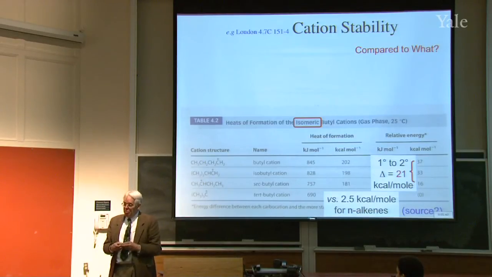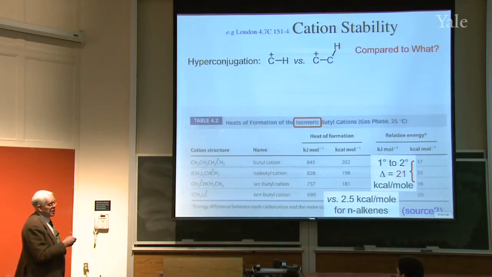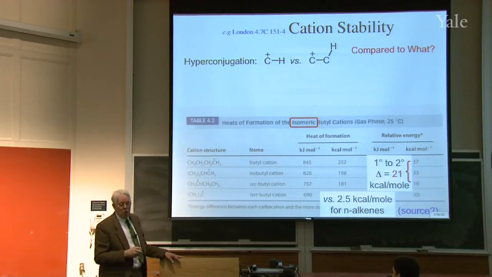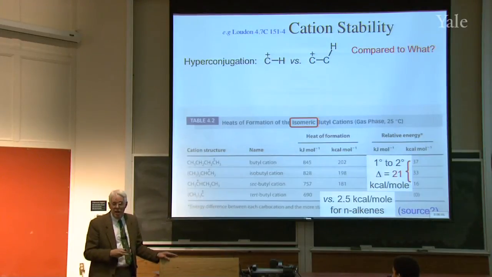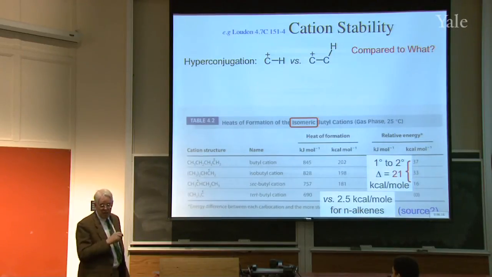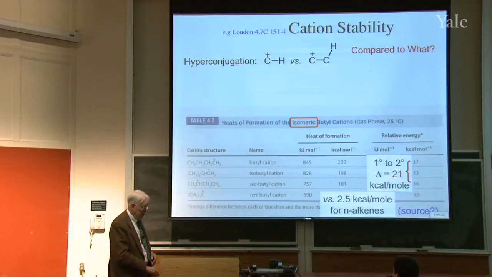So it's ever so much more important for cations than it is for alkenes, whatever the factor is that's doing this. Okay, so it could be hyperconjugation. Would you expect that to be more important for the cations shown here, or for the alkenes where the carbon is a carbon-carbon double bond? You have the same factor: the carbon-carbon double bond here would have a low LUMO. This has a p orbital on carbon. That has a pi star orbital, a low LUMO. And the same deal here, right? Would you expect the effect of that mixing, HOMO-LUMO mixing in hyperconjugation, to be the same as when you have a double bond? If one stabilization is bigger than the other, which?